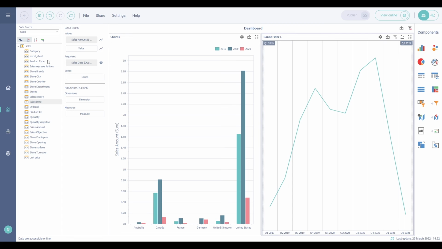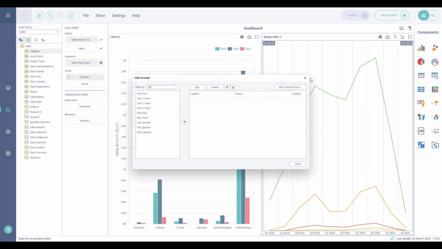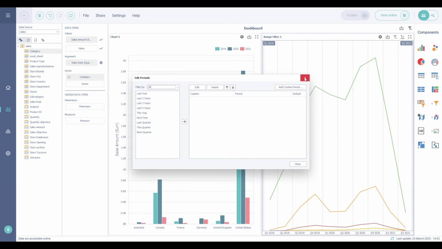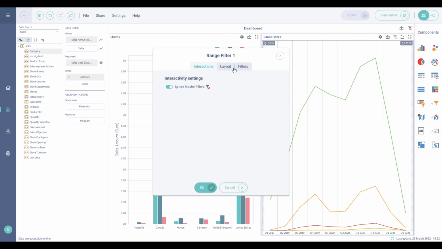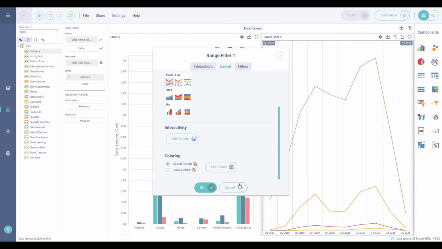As for the date filter, you can add predefined ranges that will be displayed to the user to enable quick filtering. To add a predefined range, you can click on the Option button next to the arguments placeholder, or right-click on your dashboard item and click on Edit Periods, or click on the cogwheel and in the Layout pane, click on Edit Periods. Here we will add last year and the last 2 years. These 2 predefined ranges will be displayed to the users when he clicks on the flag button.